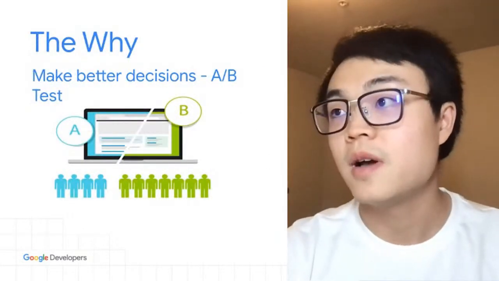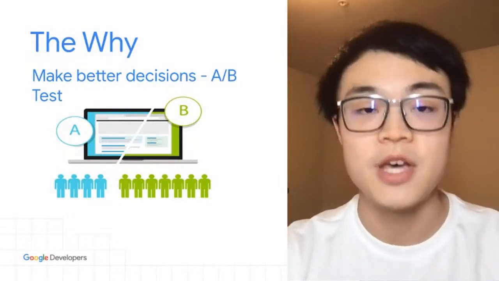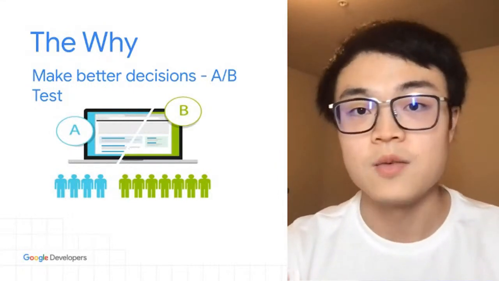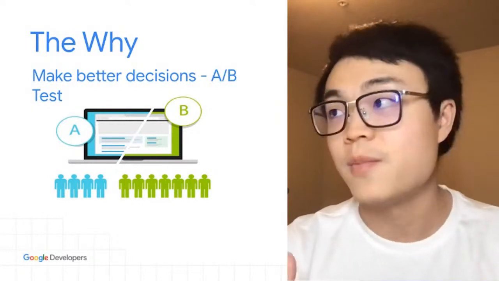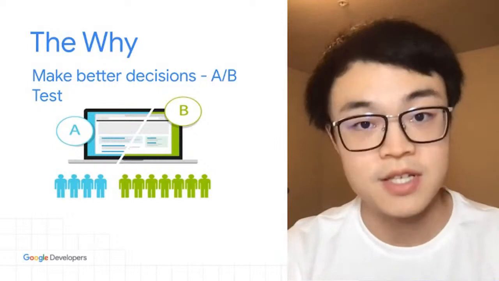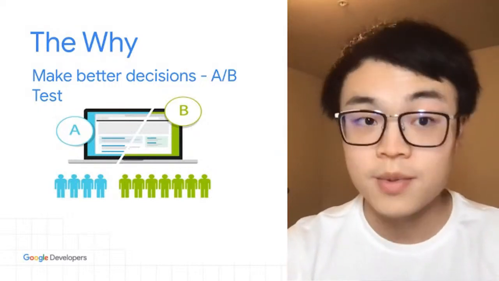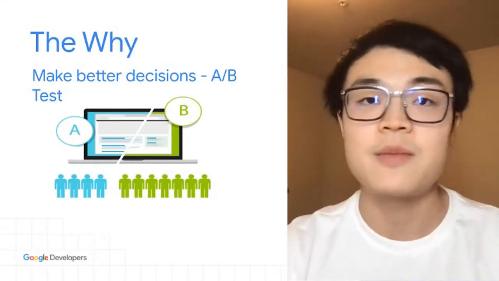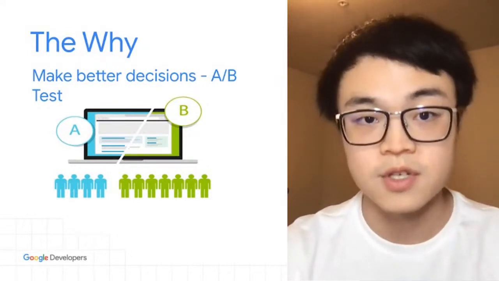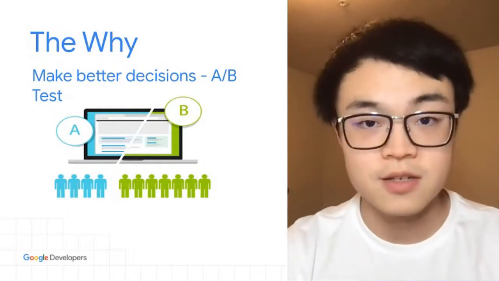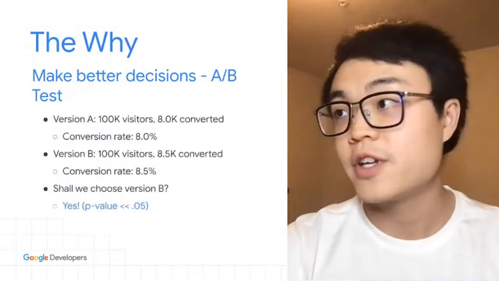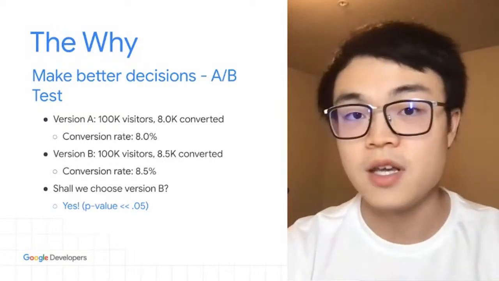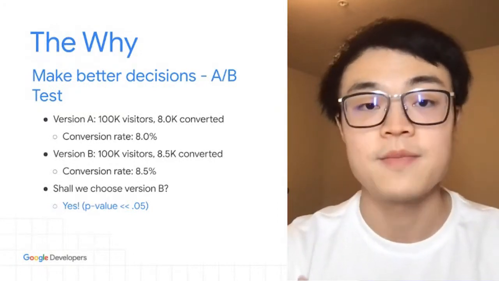Cool. For the why part, firstly, I believe data could help us to make better decisions. I think there are tons of cases or examples where we could think of and where we use data to make decisions. And one of the best examples I could think of is running an A/B test. Say you're running your own business, you're running your own website, and you're wondering how to better design your layout to convert more people, be it sign up as a new user or subscribing to your email comms, etc. So one of the most effective ways is to run an A/B test. For example, we got version A and version B here, and version A is your current version, and version B is the version that you want to test out if this one has higher conversion rate.